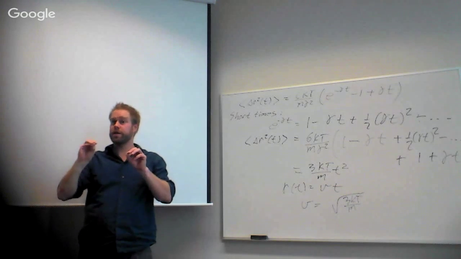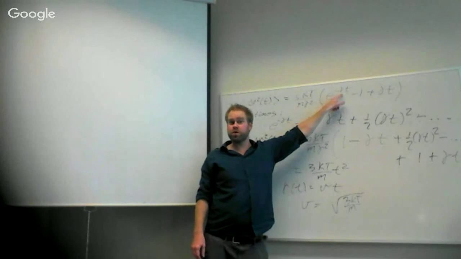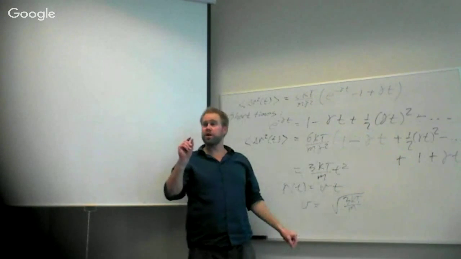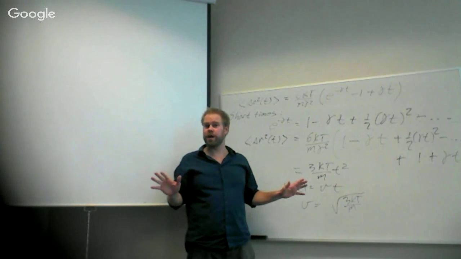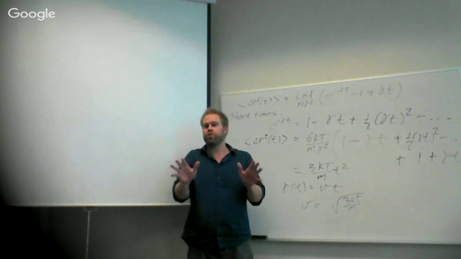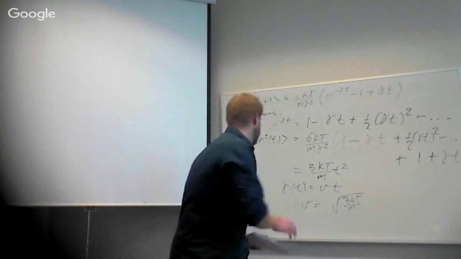Now when we increase the density, that time between collisions gets much shorter. So as gamma gets bigger, you have to go to shorter and shorter times before this approximation is valid. But if you always look at short enough times, you're going to get this ballistic motion. That's what we'd expect, right? This is what we already knew before we came into class. Okay, ballistic motion. Good. Let's do the other limit then.